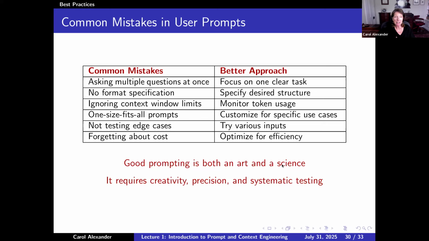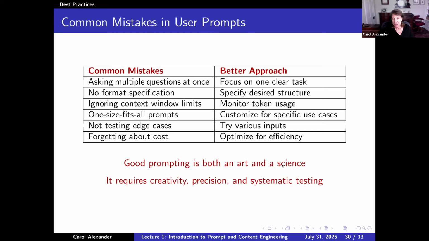And if you're using in-context learning, so few-shot learning, for example, instead of doing very similar cases, we should try some borderline cases. In the sentiment example we used, we should have given it guidance for some really borderline cases, whether the sentiment is positive or negative. So try lots of different inputs.